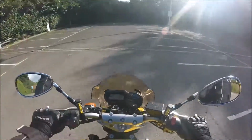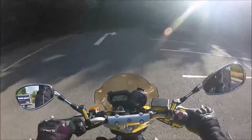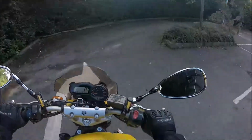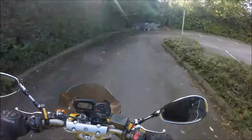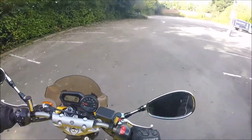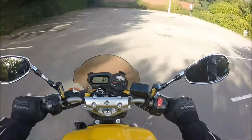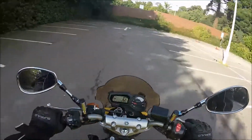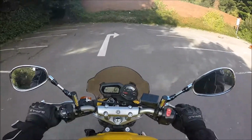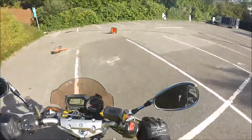And don't forget your back brake if at any point you're getting a bit out of control, but you don't want to grab the front brake because your bike will fall over. You can ride the back brake, which helps with slow maneuvers, but this is more advanced stuff. If you're just wanting to learn the basics, just remember where the throttle, front brake, back brake, clutch, and the gear changer are. Once you get used to that, that is the basics of the basics.